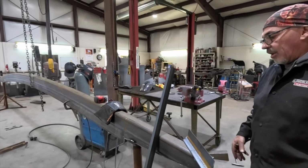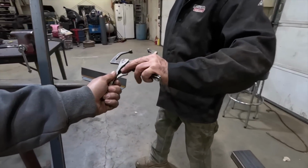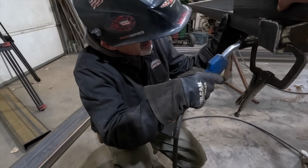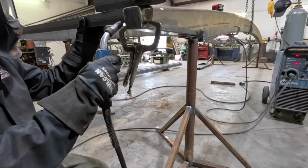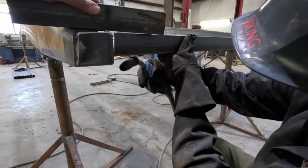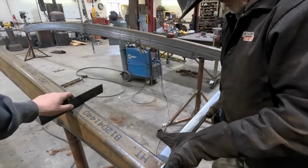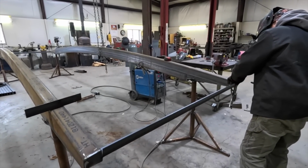So we're going to weld this one in, and it'll hold it apart, and then we can start putting our cross braces down it. Here you go. You clamp that. I'll hold this. Close. Okay. It's probably going to fall as soon as I touch it. I like it. And we'll check the other side. Right there is perfect. Ends flush. Tack the corners, and that should hold us pretty square, right? Should we square it one more time and make sure we're close? Yeah, tack the tops. We can cut it if we need to.